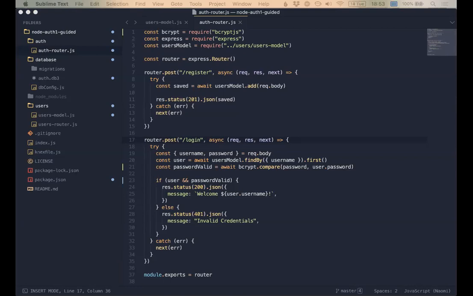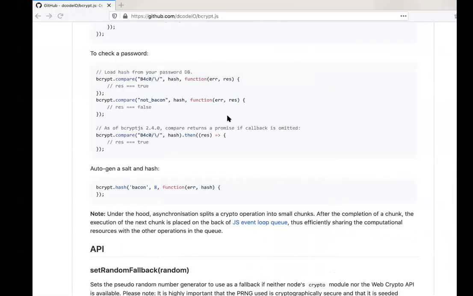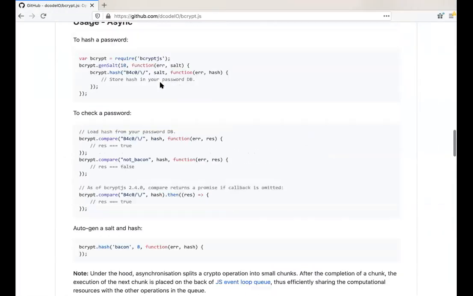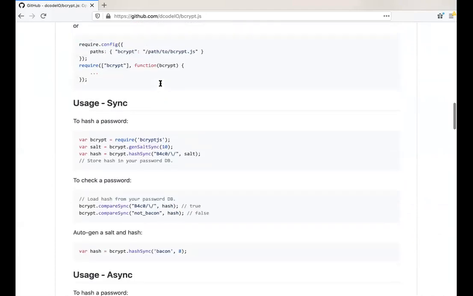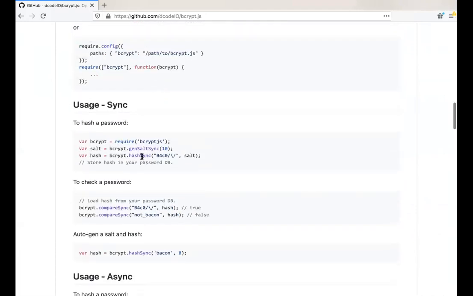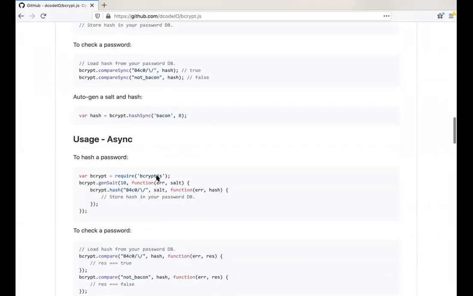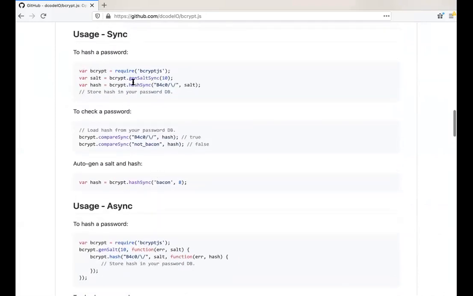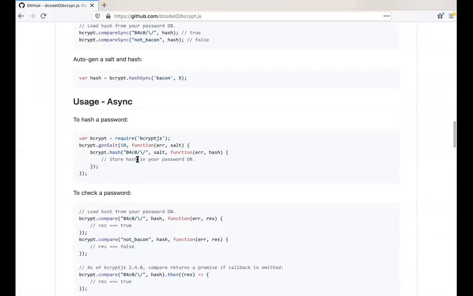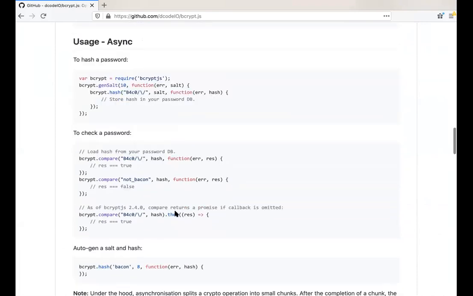Okay, someone asked, is there a major difference between using the sync functionality, like hashSync and compareSync, versus doing it asynchronously? In this case, no, it's just syntactic sugar, really. If you look at the documentation for bcrypt, you'll see that there are methods for synchronous generating of hashes and asynchronous generating of hashes. Synchronous just does it all in line. It doesn't use promises or anything. It holds the callback loop and blocks any other code after that from running. And asynchronous works just as you would expect it with callbacks or promises.